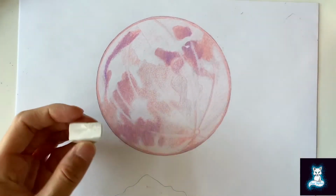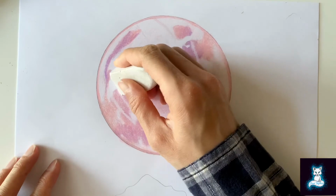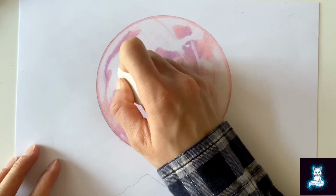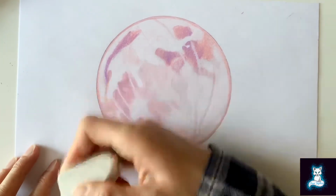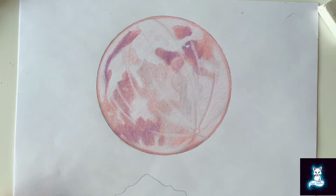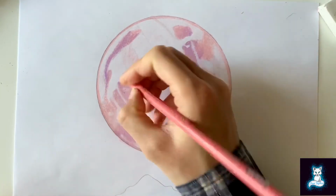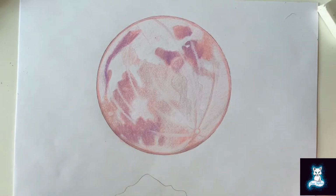Let me know in the comments if you had ever tried this hack before. Anyway, you can always use the little extra pieces for later on. You don't have to waste them. I just want to go over some of the circles with the pink, and that will just help them stand out.